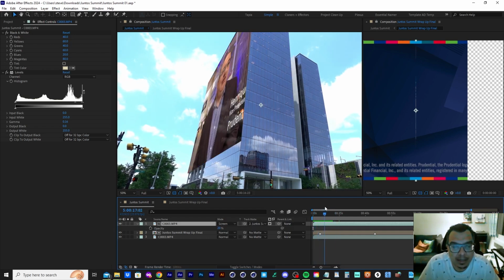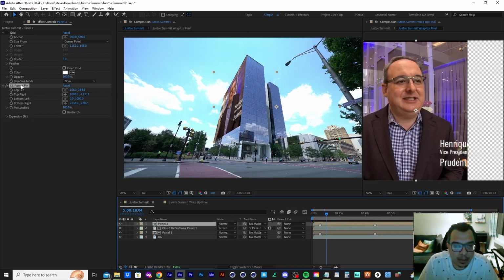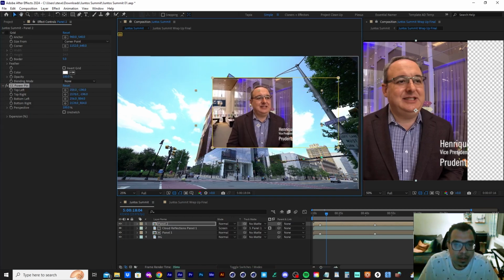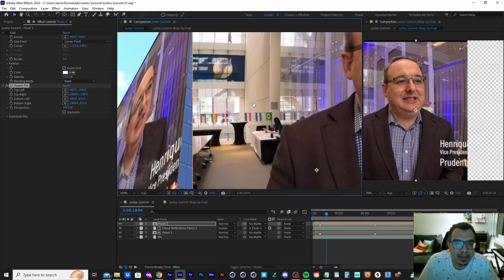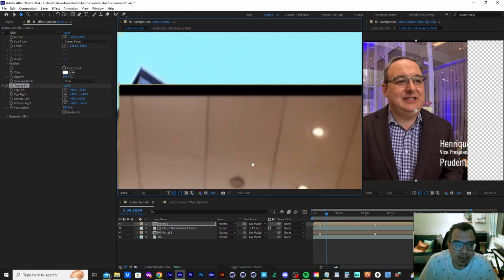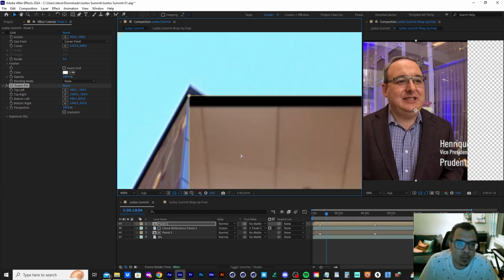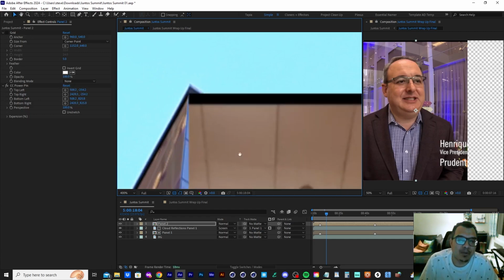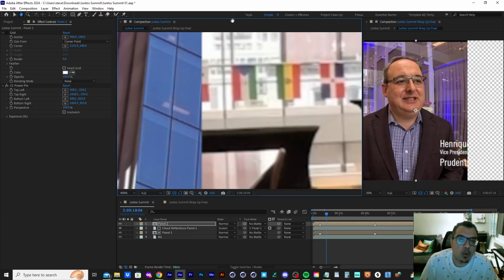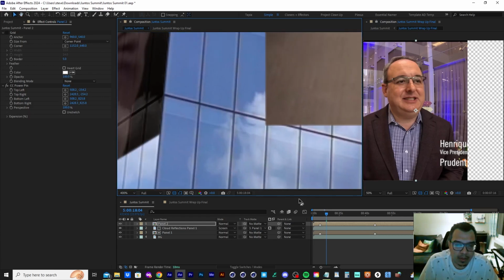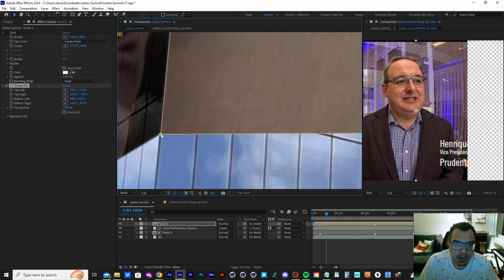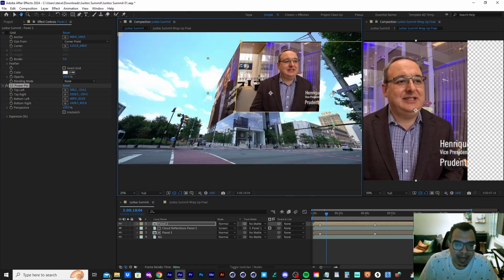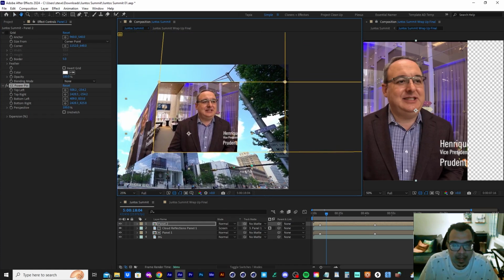All right, so now what we're gonna do is copy the first panel and drag it up to the top left edge of the building, line that up. The reason why I do this is so that I can have a reference point where I'm gonna start corner pinning from. So now we can click on that layer, click back on the corner pin and drag that little crosshair to that edge right there and line it up to the bottom right of the previous piece of footage and start messing around with these other target points.